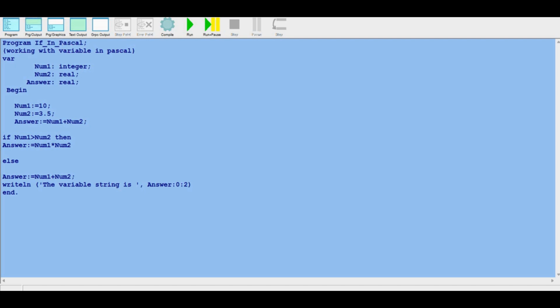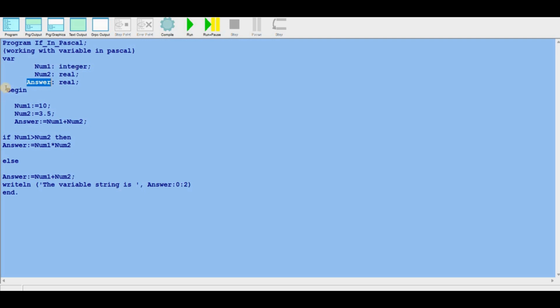So today I have introduced to my program two variables, one an integer value, and the variable name is num1, and num2 is a real data type, meaning by now you know what real data is. An answer is also a real. So there are two real data types and one integer type.